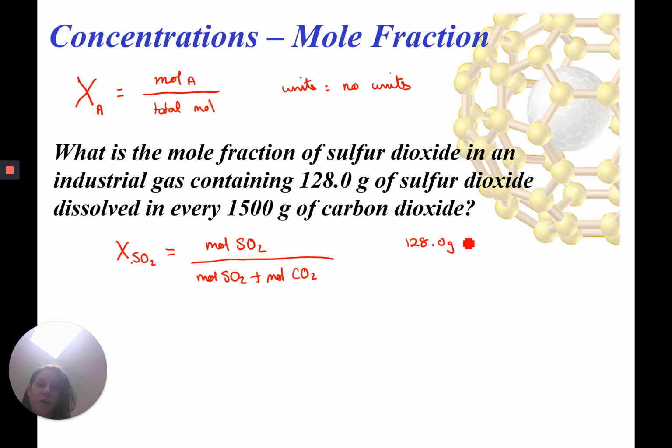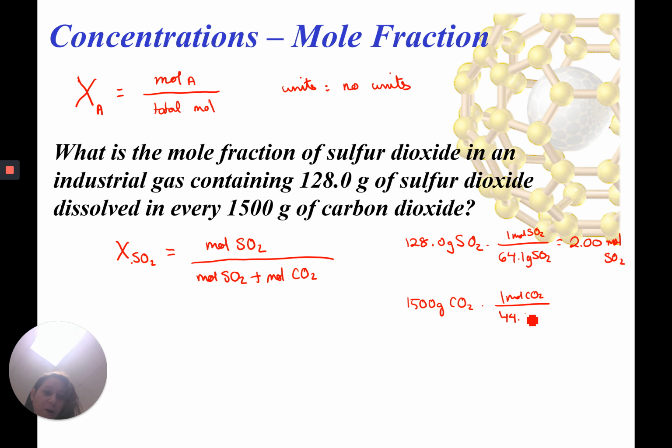So I'll do that on the side. 128 grams of sulfur dioxide. 1 mole of SO2 is 64.1 grams. You can probably do that in your head. 2.00 moles of SO2. The other one is 1,500 grams of CO2. 1 mole of CO2 is 44 grams. This one's hard to do in your head. It's 34.1 moles of CO2.